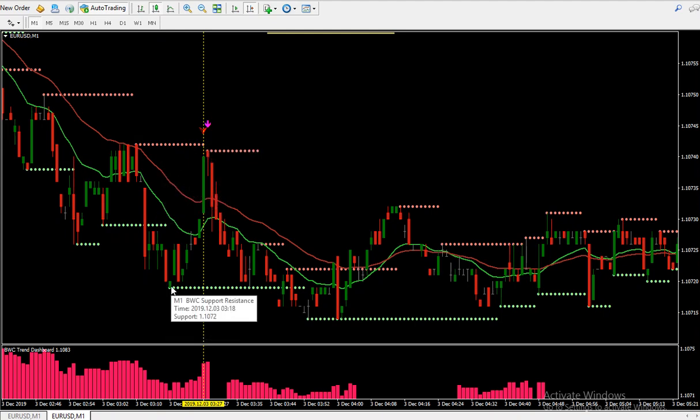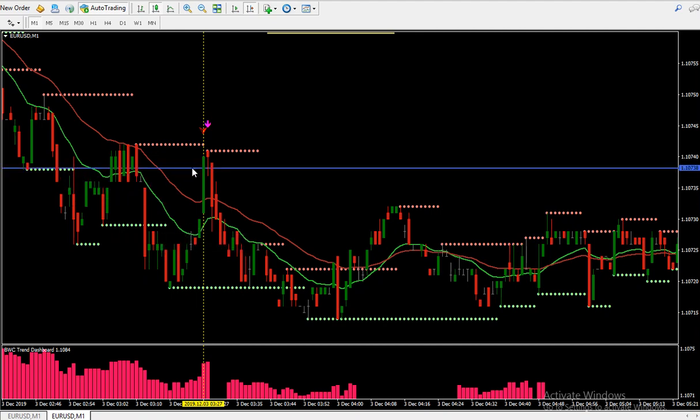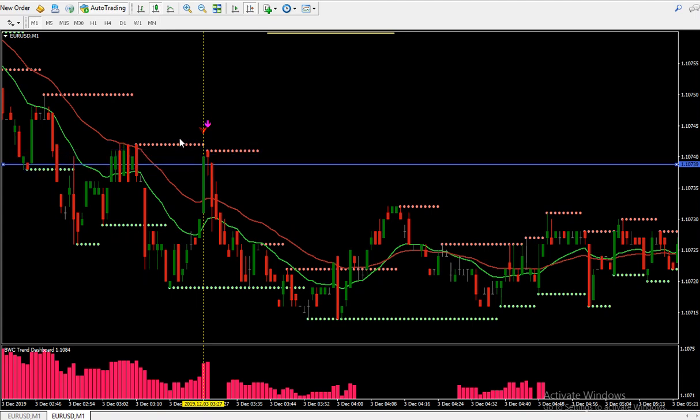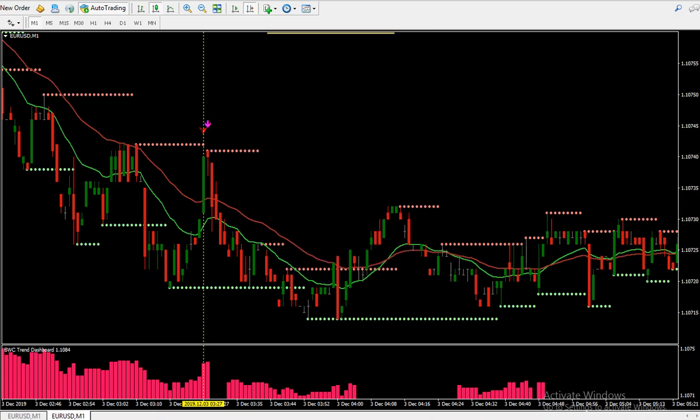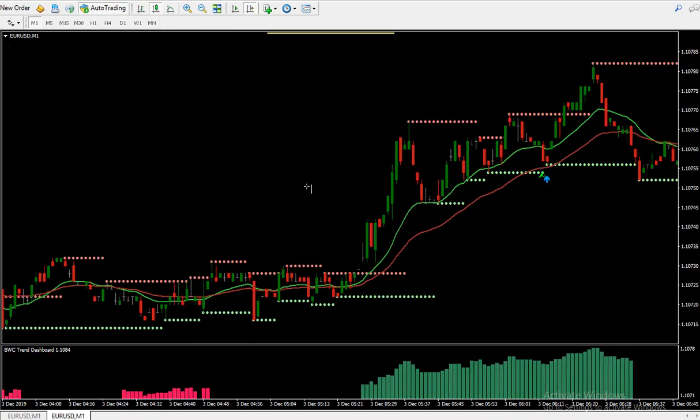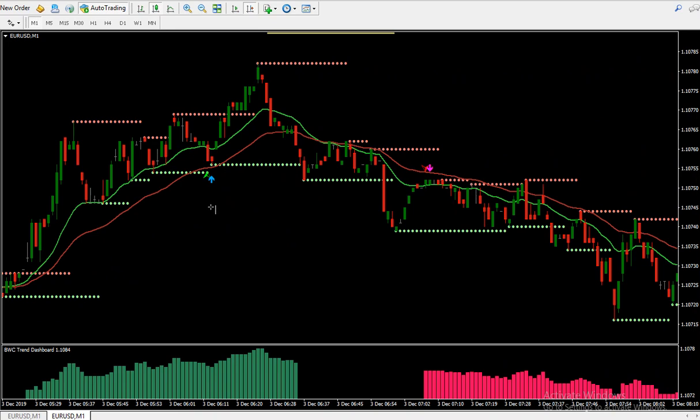Which level has been broken here? This one has been broken, and this one has been broken. Let me show you. Okay, this level has been broken, past level. Again, you can see there was a cluster of candles here confirming. And as I said, if the trend is very strong, a candle may not touch necessarily the support or resistance. So as a trader who has been in the market for long, I know that should be fine for me to trade. As I move on, I noticed later on there is another signal here.